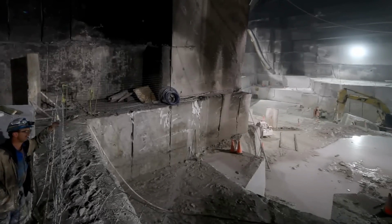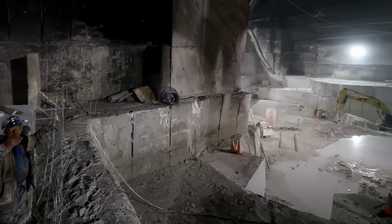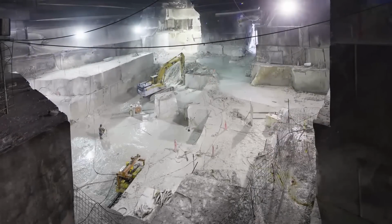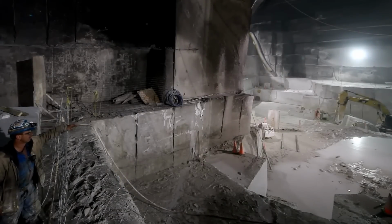All right, we're back here in this area now that we call A section, which is back in the back behind the curtains. We're overlooking one of the main production areas right now. You can see they're moving some blocks around down below in what we call the keyhole. This area has some of our best gold vein material, so we're working that pretty heavily right now.